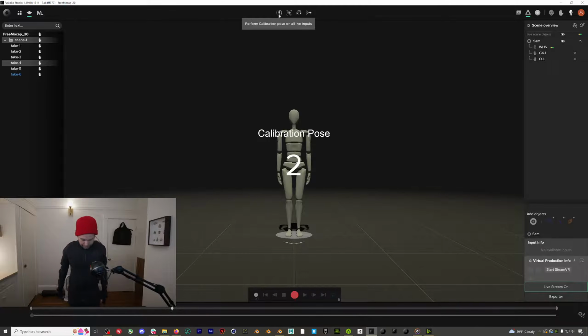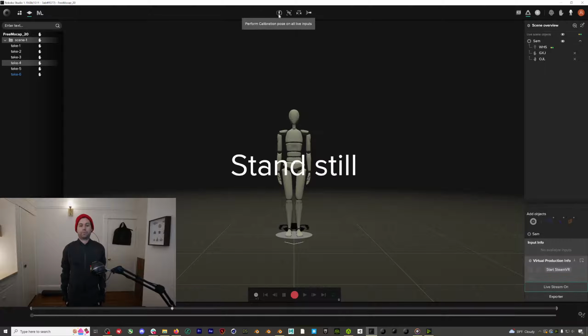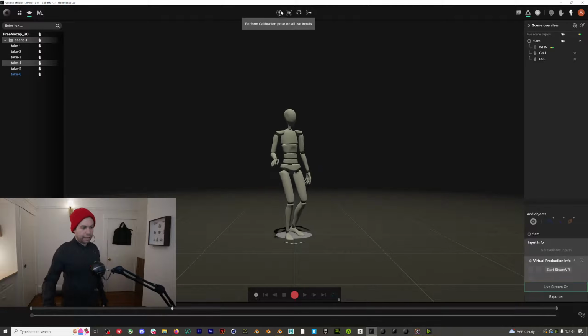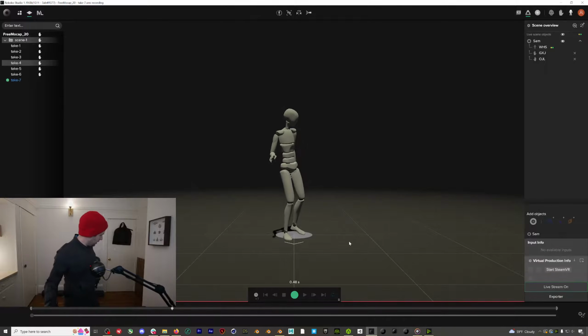Okay, do a calibration pose. Maybe we'll just do like Deadpool drawing his sword first, kind of thing.